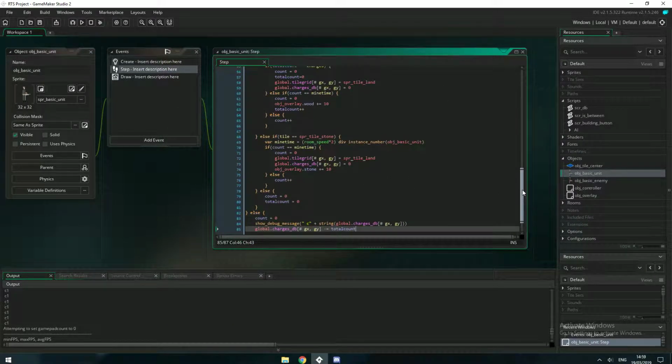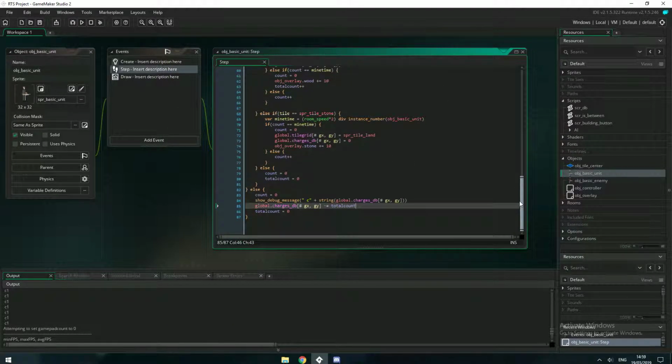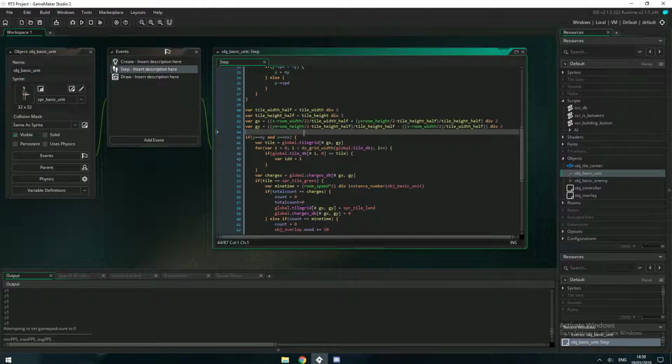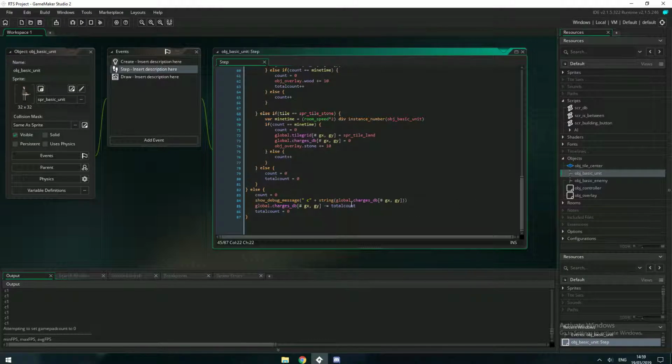Ah, wait. Yeah, see the problem we've got here is that this is an if statement saying that if we are at the coordinates. So obviously there's going to be quite a few points where we're not at the coordinates, and we only really want to run this once.